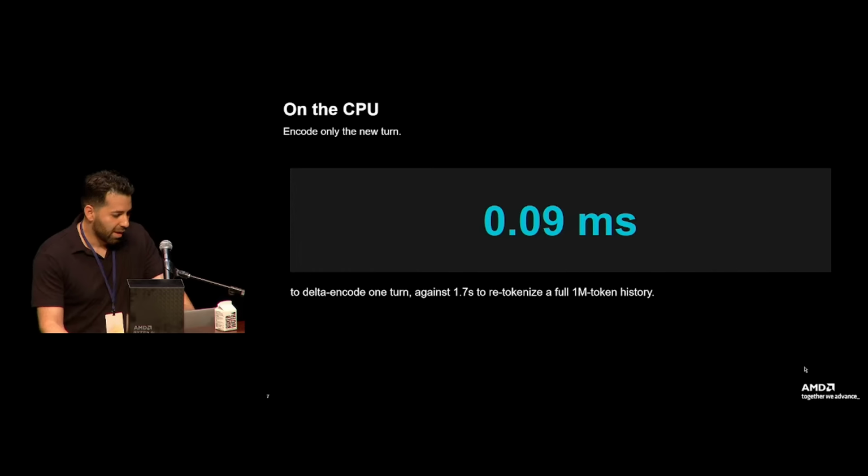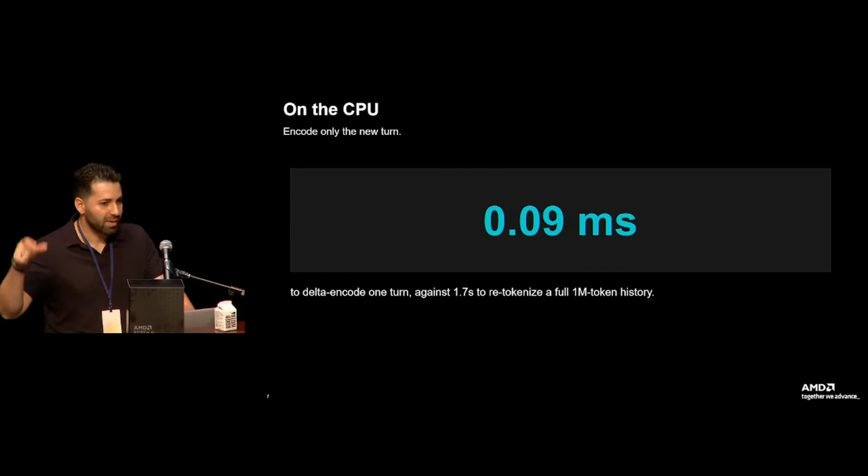On the CPU side, again, with agentic AI, the CPUs become a lot more relevant. We have a lot of compute happening there, and that's where we can talk about how the tools can be called more efficiently and how the CPU execution can be a lot more efficient. One good example is the tokenization part of it. You can also cache that. If you just cache what's new, you get a flat rate of 0.09 milliseconds compared to recomputing the whole thing, which is 1.7 seconds. So we also get a lot of compute efficiency on the CPU side.